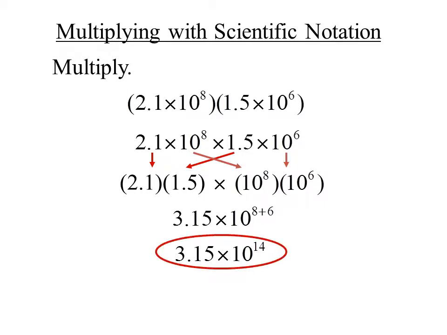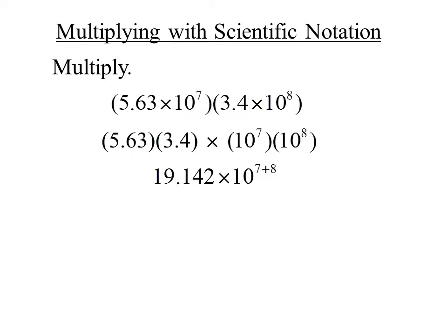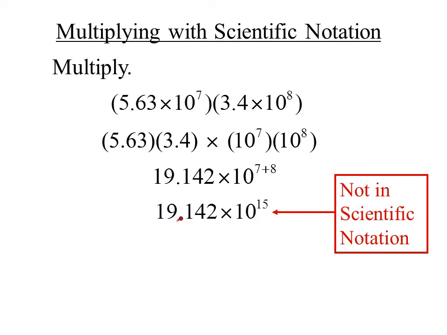Got it? Okay, let's look at it. Now in this case it's the same situation, but now I need you to be super careful, because look, when I multiply 5.63 times 3.4, what do I get? I get 19.142 times 10 to the 8 plus 7, right? So now I add the exponents because of the rule of common bases, right? But 19 is not written in scientific notation. It's too large, not in scientific notation. So I need to make it smaller. So I need to move the decimal back. Now when I do that, it's written in scientific notation, but I add the one I moved to 15, it becomes 16, and that's your answer.